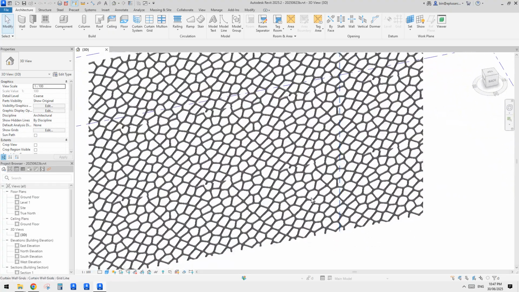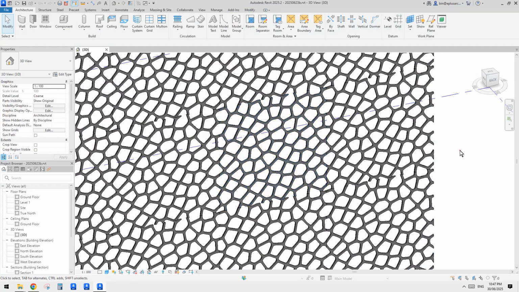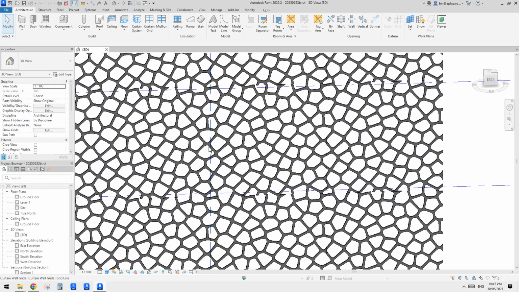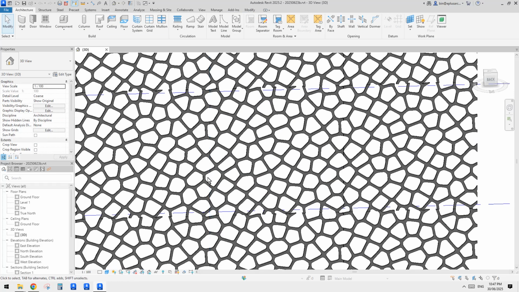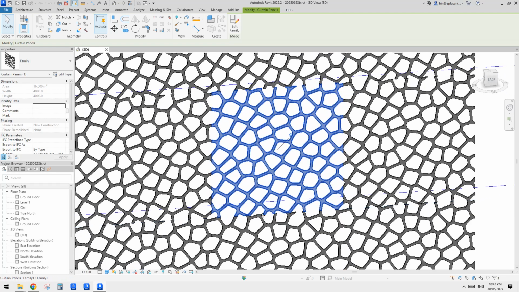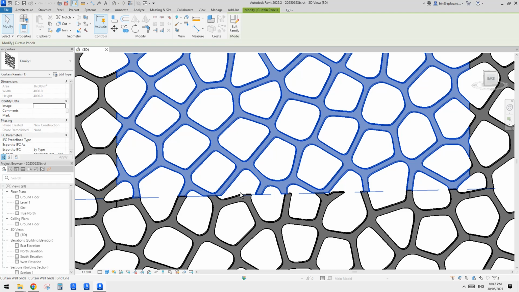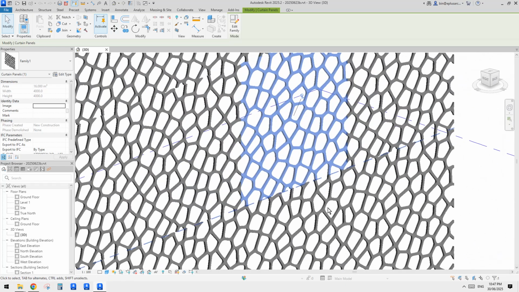So it's not perfect, but as you can see, it's possible to achieve a better outcome. At least you can see from this particular one I did a few days ago, the left side of this panel matches the pattern on the right-hand side, right? But that's not perfect. So maybe what we can do is go to the family and manually adjust these. I think it's possible. Okay, so that's all.